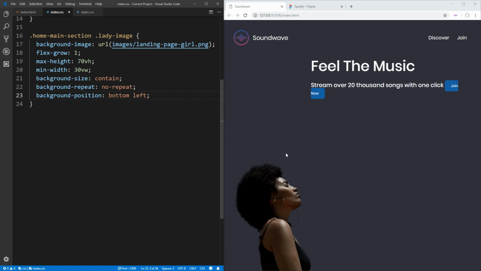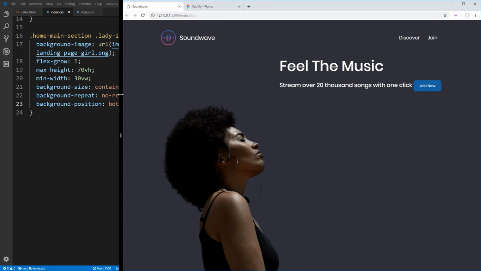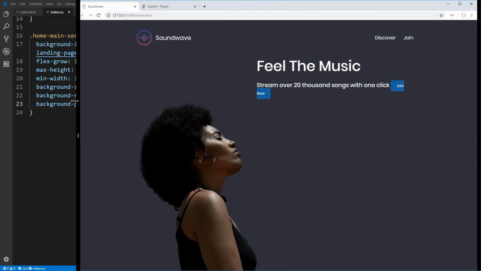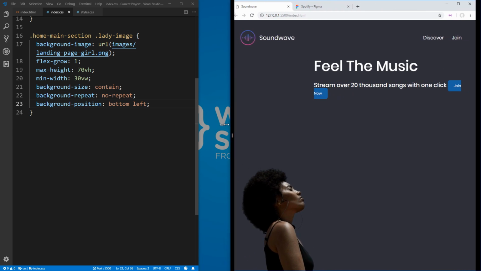And if you save that, you see that we now get this image showing up perfectly here down at the bottom of our page. And if we expand our page, you can see that it'll grow as we want it to, but it won't get bigger than 70% of the height of our screen. And this is exactly perfect, and it'll shrink down really small, and this is really great.